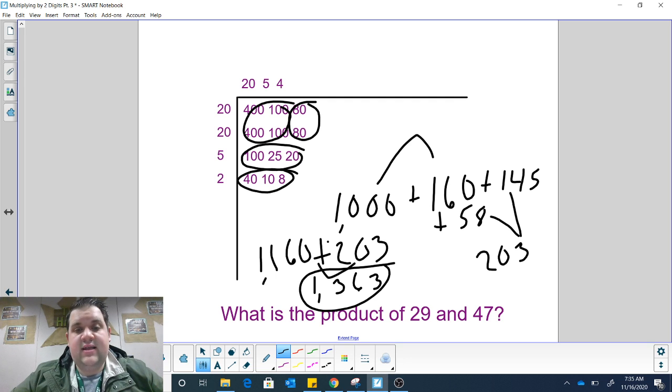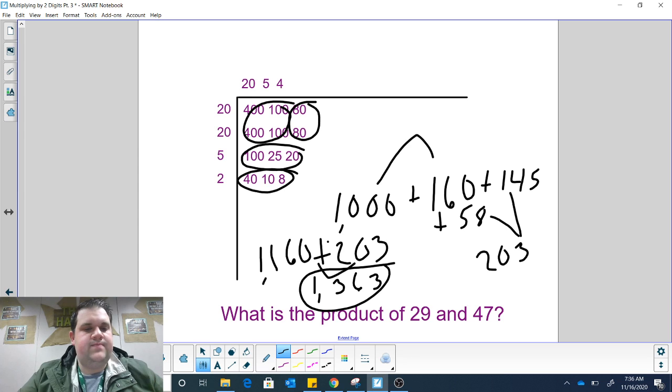1,363. If you got that answer, awesome work. You might have done it differently with a different decomposition of numbers, but you should still get the same answer. And once you've got that answer, congratulations. If you didn't get it, go ahead and go back and try to find where your mistake is and find out what went wrong so that you don't make that same mistake as you go into the future, because mathematicians want to find those mistakes so that they can easily, in the future, get the correct answer.